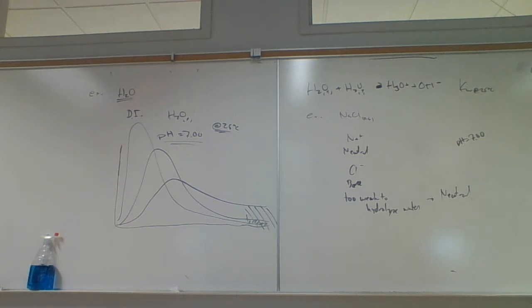And so if I'm looking at chloride as being the base, its conjugate acid would be HCl, so it would be the Ka for HCl. Do you recall what the Ka for HCl is off the table? There wasn't a number. What did we call it? Very large. The Ka for HCl was very large.